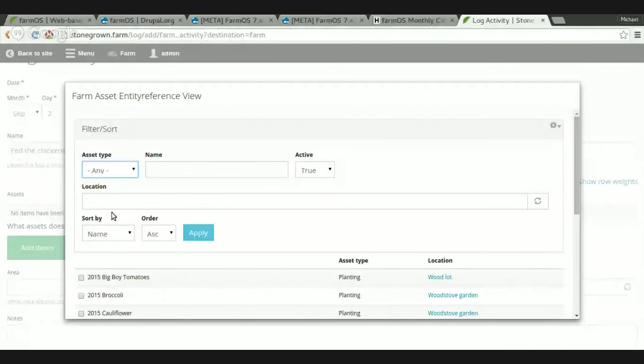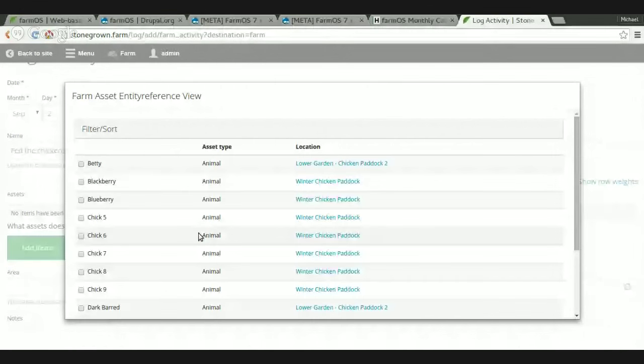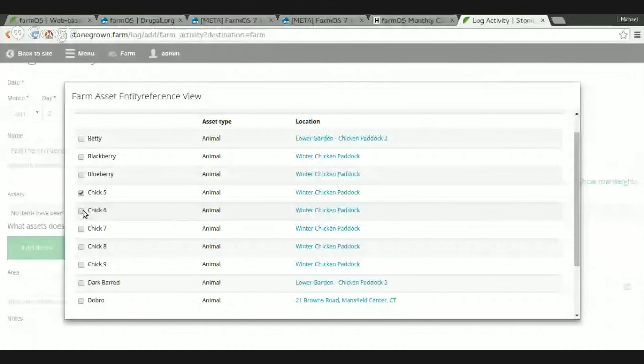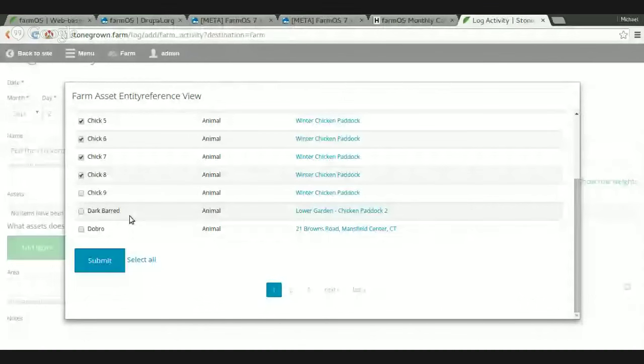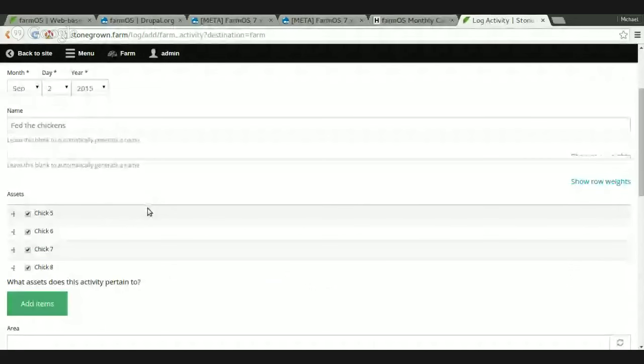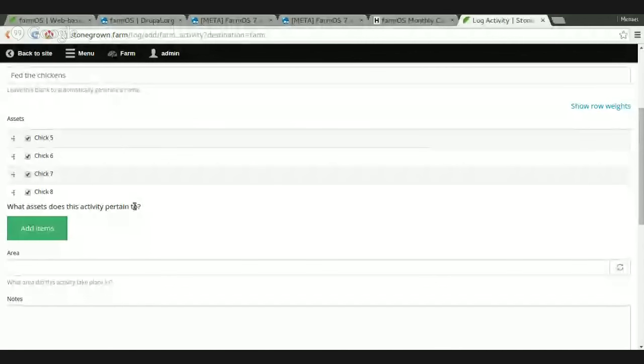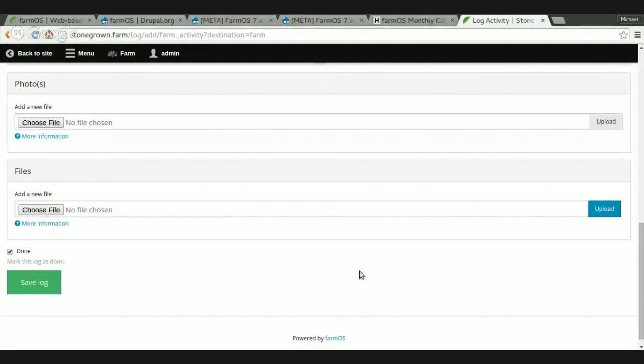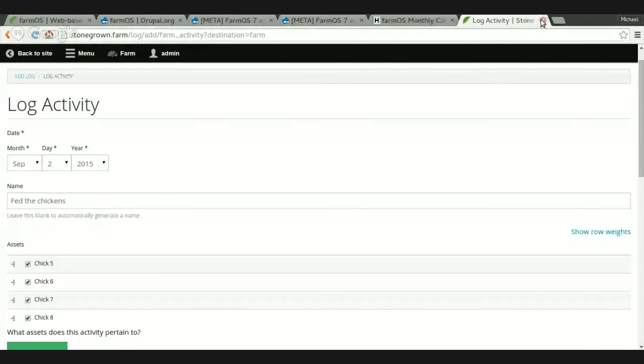So I can filter down to animals, and then I can see some chickens. I'll just say these guys, and submit. And now those are referenced on this log, so it's just a lot easier to use.